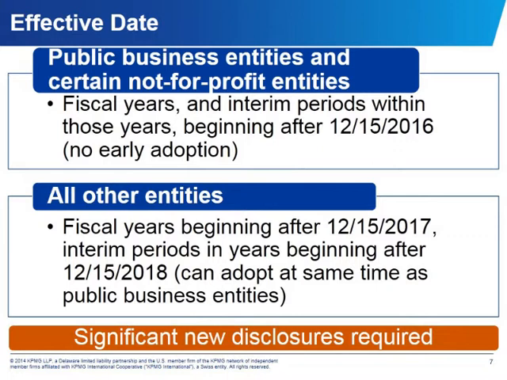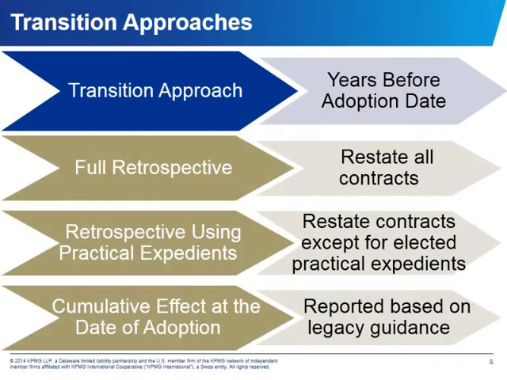Okay, switching gears again, can you touch briefly on the disclosure requirements? Yes, under the new standard, they're going to expand significantly. There's both qualitative and quantitative disclosure requirements. The quantitative disclosure requirements will be required for quarterly reporting, including disaggregation of revenue, information about contract balances, contract costs, and the transaction price allocated to the remaining performance obligations. As companies think about their systems, processes, and controls, they should also be thinking about the data necessary to meet the disclosure requirements. Now let's talk about the transition approaches.